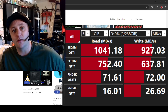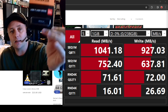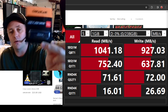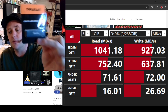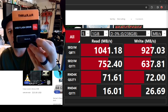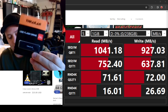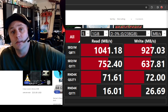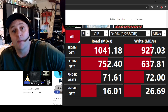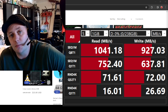Consider yourself lucky, because this brand — I don't think I can get it anymore. I've searched the entire internet and I can't find anything from this company selling this particular drive anymore. I don't know if they're out or can't find chips, whatever the case may be. This is a solid drive — it's all metal, the cases and lids on the sides are both metal, very slick. But it's sold out. I didn't want to stop selling it because you guys obviously like it, and I think it's the greatest USB ever made, so I had to figure out a way to keep selling them without jacking up the price.